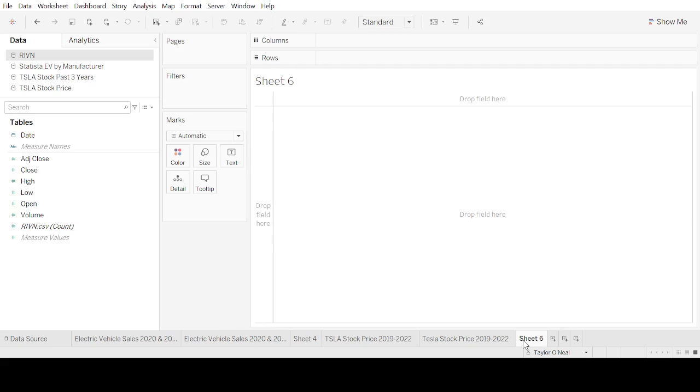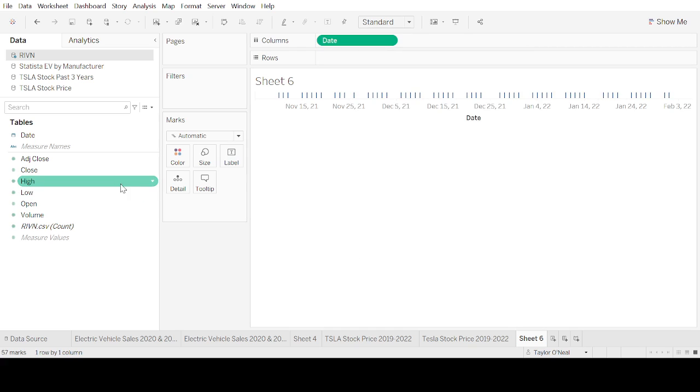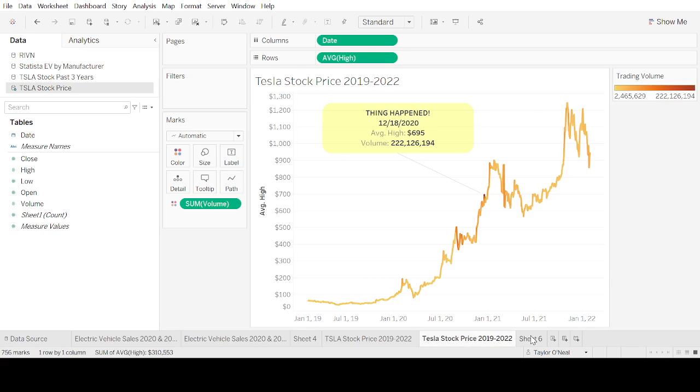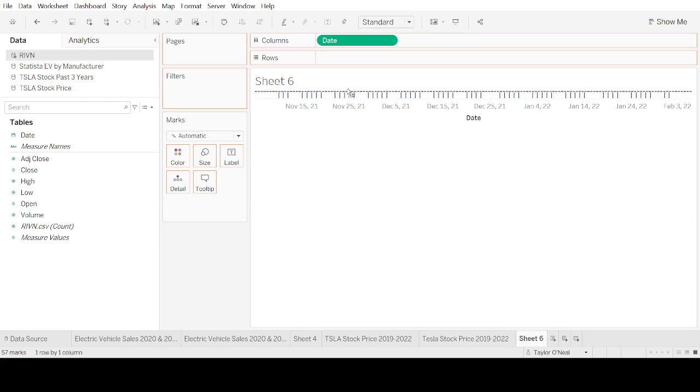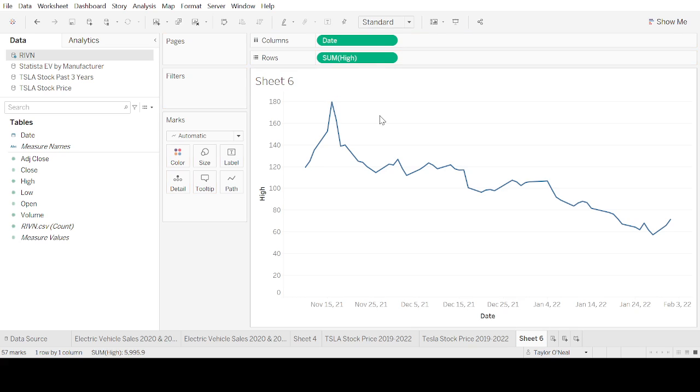And we'll do a new worksheet and make sure we're selected with the Rivian data. And we've got date here again. Kind of right click on that year. I'm going to change that to exact dates. Bring in our, what do we do for Tesla? The high? Yeah, the high. All right, so let's bring in the high. And then right click on that. And we're going to go ahead and change that to average for stock so we make sure it makes sense.